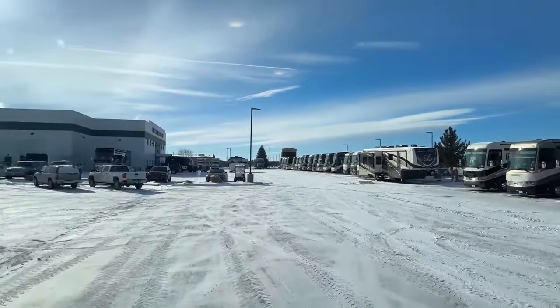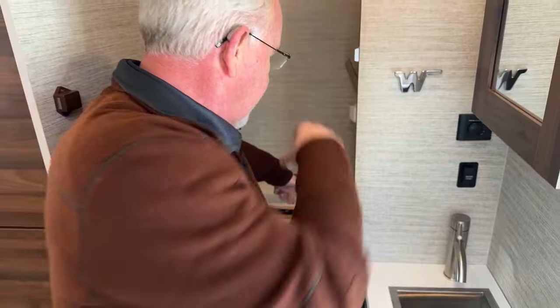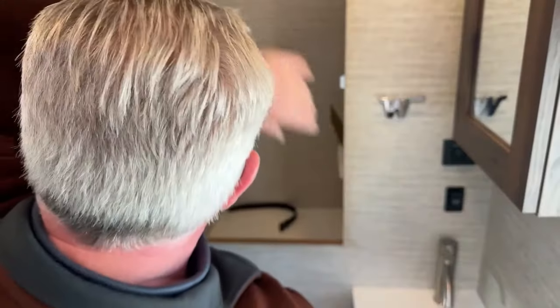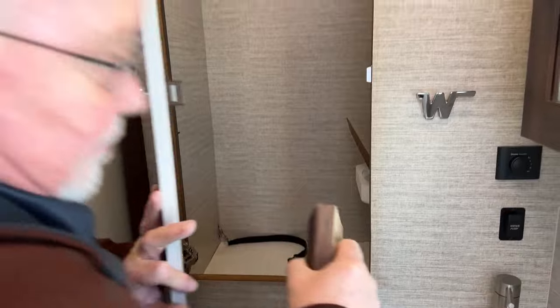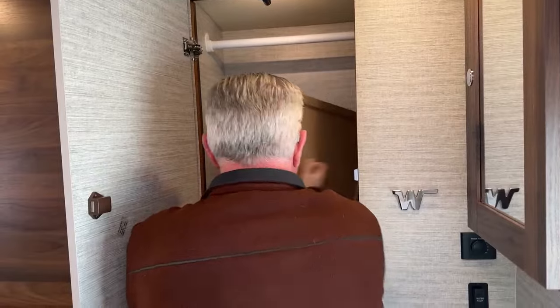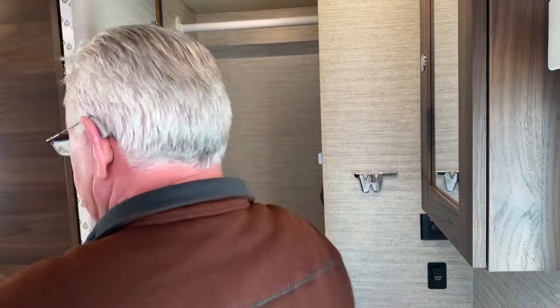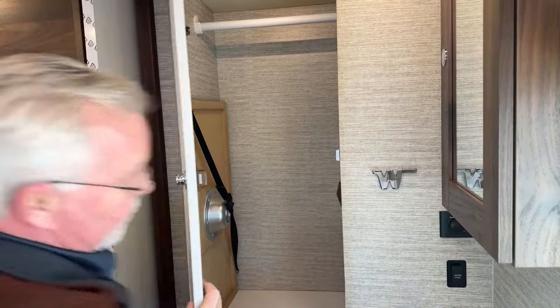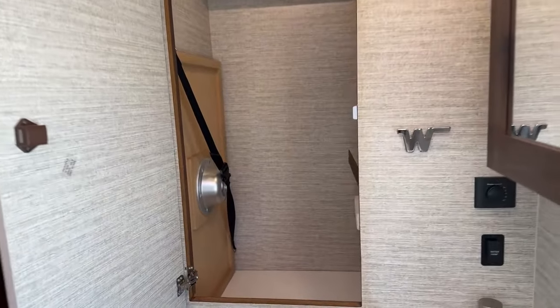Here's the cabinet I really wanted to show you — this right here lifts up, and I mentioned storage that goes all the way down. There is a rod there for hanging clothes. When it's time to put the table away at night it tucks in there nice and neat, and there's a place over here to store the pole out of the way — real nice and clean, and it still gives you plenty of storage in there.